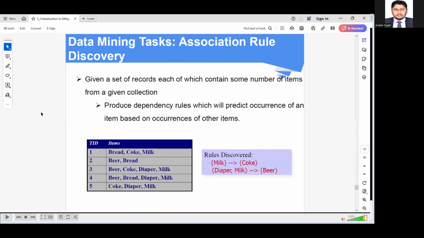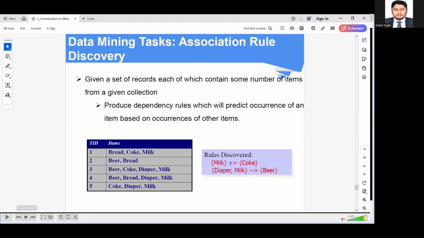The next data mining task, association rule mining. Association rule mining in the sense you extract some hidden patterns, right? You are extracting a set of rules, right? Let's say if someone purchases a product A, there are more possibilities to purchase product B, right? Sometimes a customer visits a particular place, there are more possibilities they also visit some other places, right? Likewise, we find a set of rules, that we can call association rule mining, right?